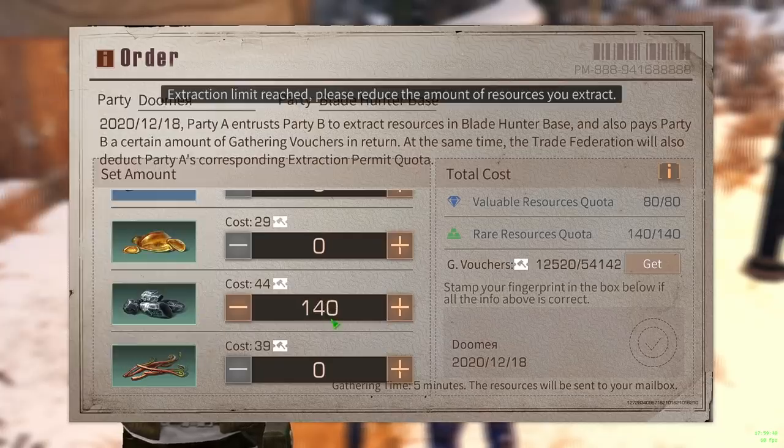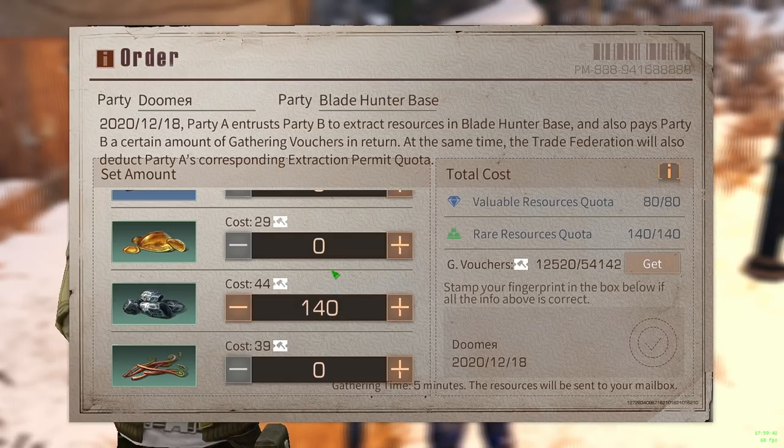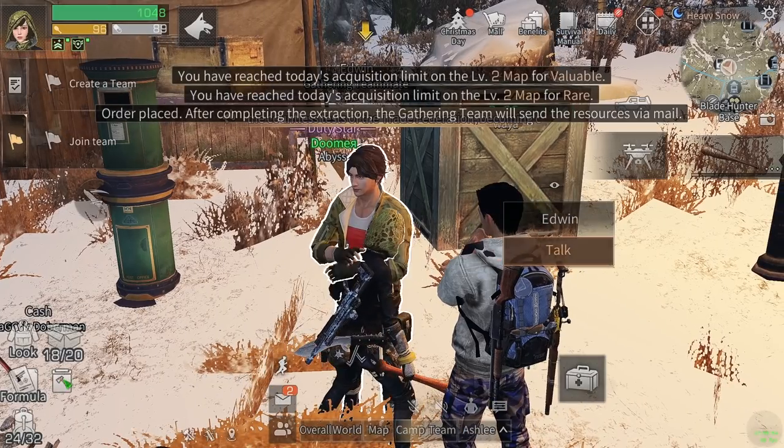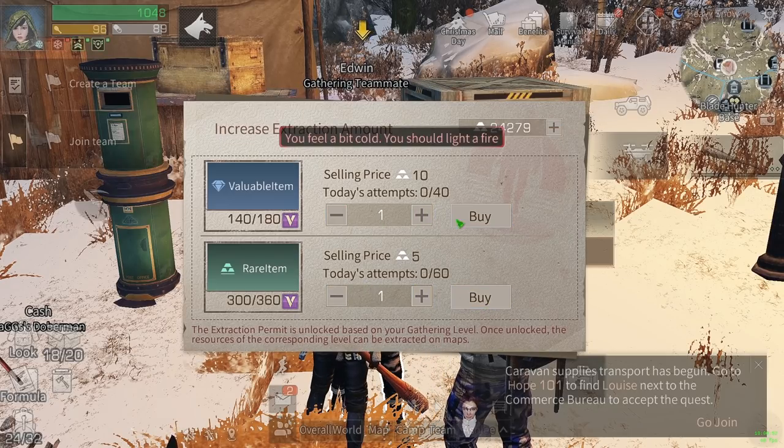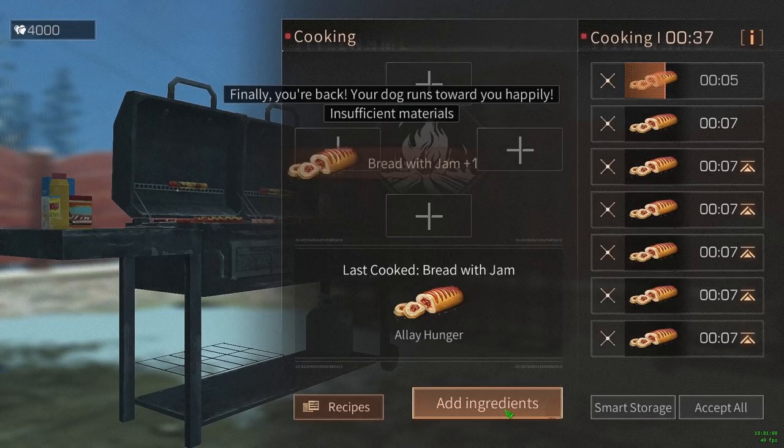And I'm gonna buy some tin ores because I need iron castings. I'm really low on that. Let's get it. And then obviously, if you want even more resources, you can pay in gold to get even more mats shipped every single day. Level 2 is done. Let's make even more food.